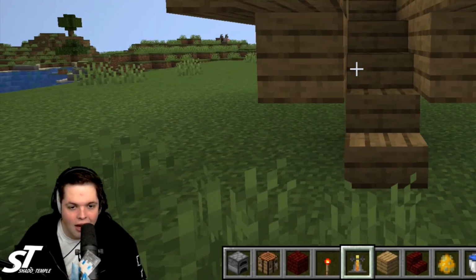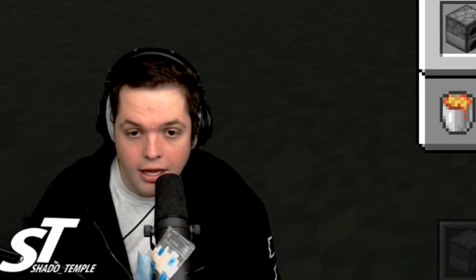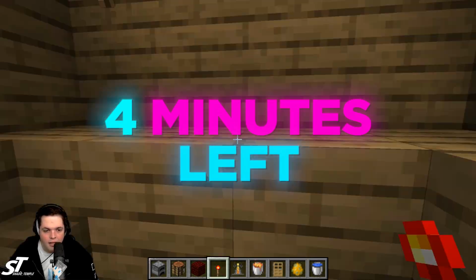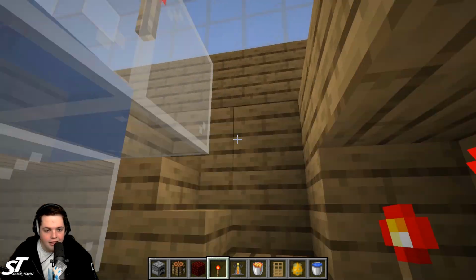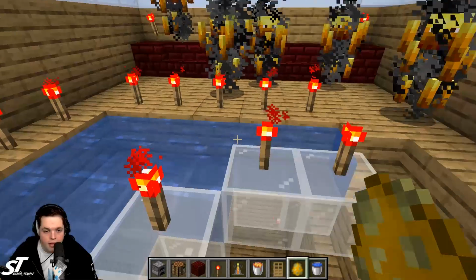Oh, Shadow, I think you've really nailed it this time. Thank you, Shadow. I think I really did a good job. Thank you, thank you. We got 4 minutes left. I kind of forgot that I'm a little bit nervous about the lava, so I'm going to put the blazes up here first. There. It's a party.